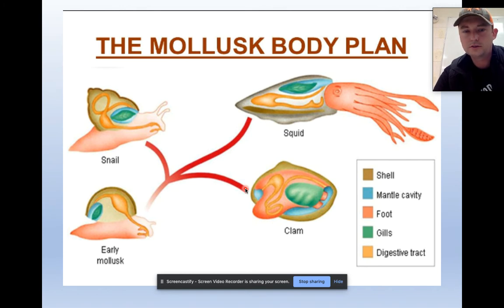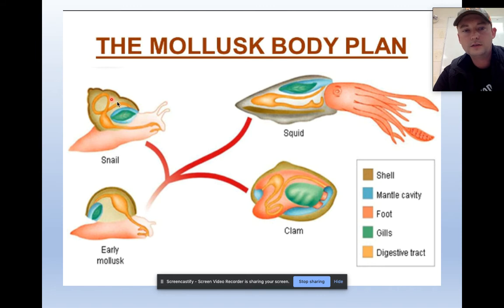And again, we talk about this all the time: what came first, the landline or the cell phone? Even the cell phone, what came first, the flip phone or the smartphone? Life has always found a way to adapt to what they have, because again, there is no way of telling the future. So in snails, you can see here the mantle, the shell, the foot, how it helps it move, its locomotion.